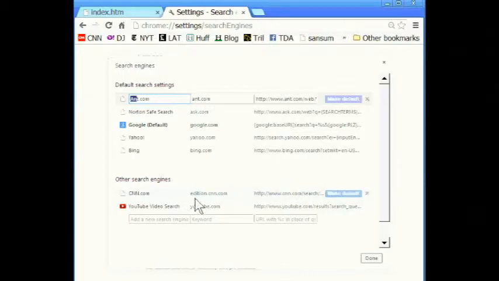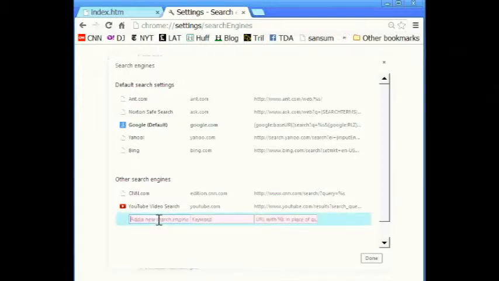But you also can get new search engines. If you want to add another search engine, you can do it by filling in the information here when you click this box. However, in Chrome it's a little trickier to add search engines than with other browsers. You can look at the help for Chrome, which you can get from the symbol here by selecting help, and it'll show in detail how to add a search engine. It's not a simple process with Chrome. It may be simpler with other browsers, so you might want to open a different browser, add the search engines, and then connect the search engine on this page in the Chrome browser.